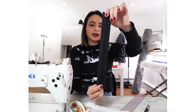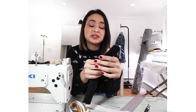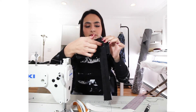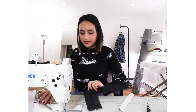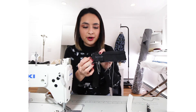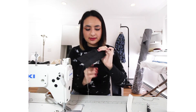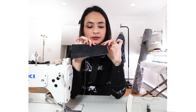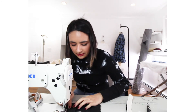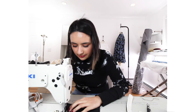I pressed my seam directly in the middle, but you can have the seam right on the edge — as long as it's flat, it's up to you. I'm going to put this strap on another piece of fabric and sew an inch and a quarter. Now fold it over like this and do a little box with an X. It's a very sturdy way to finish a bag strap.